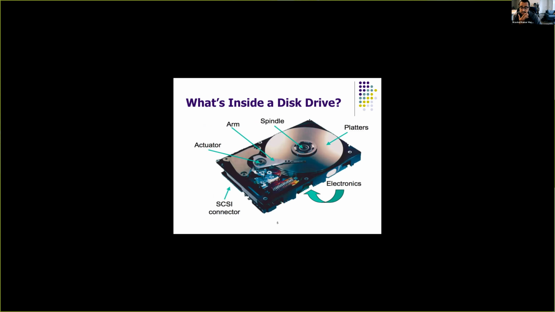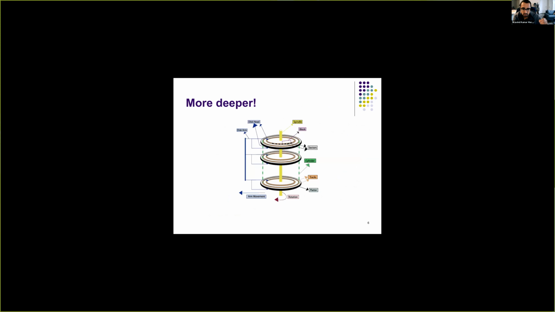Magnetic disks were like the first technology that came in. Not exactly first, as there were capacitor tubes before. But it was one of the most successful technologies where we could use magnetization to store data onto platters. The way you store data is by writing small dots onto the platters, on the top or at the bottom.